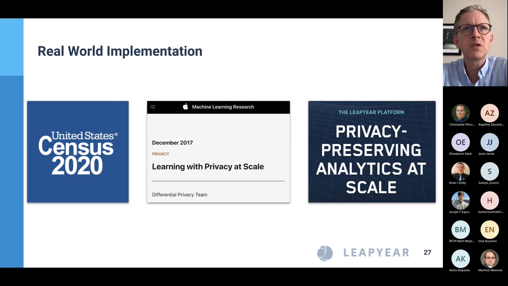Just as a side note, the two other methods that I described earlier, secure multi-party computation and fully homomorphic encryption, are based on strong encryption, so they have pretty intensive computational requirements. It can require quite a lot of overhead even to do fairly simple calculations on small data sets. Of course, the technology is moving forward all the time, but not so long ago, it might take you 100 or 1,000 times longer to run a computation using fully homomorphic encryption versus just running the raw computation. Differential privacy is not nearly as computationally intensive. Generally, the overhead is measured in terms of percentages, not multiples. So that's one reason you might see it applied at scale fairly often.